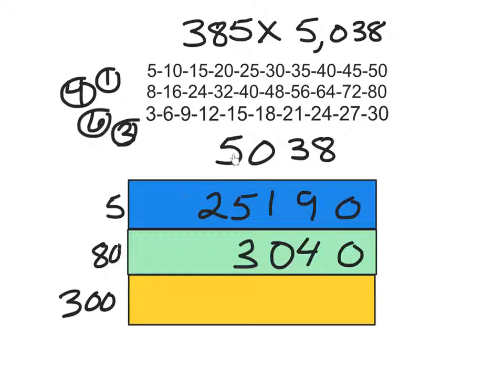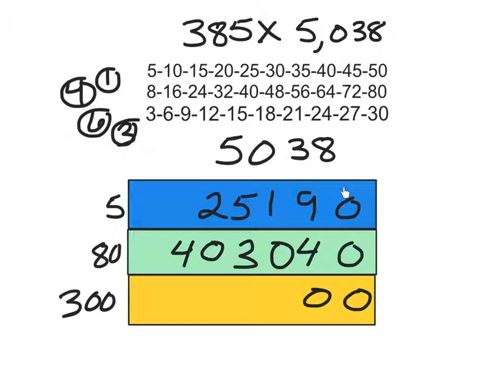Now we have 8 times 5. 1, 2, 3, 4, and 5 gives me 40. I'm going to drop the entire 40, drop the 0 and the 4. That is right, my friends, because I am all done with this area box. Now let's move on down here to the 300. I'm going to just plug in 2 zeros right here because watch this, 0 and 0. And that's super simple. 0 times 5,038 is 0, and 0 times 5,038 is also 0.